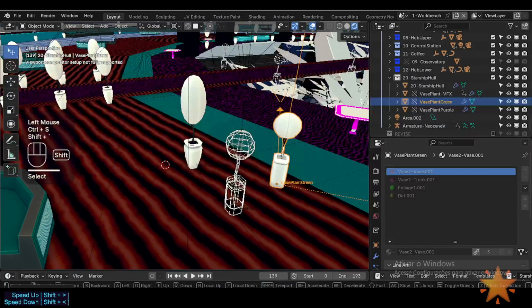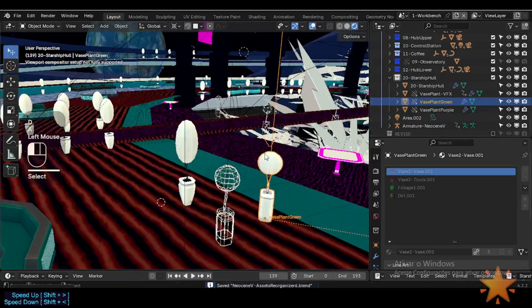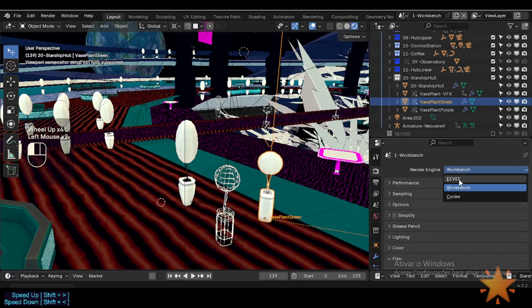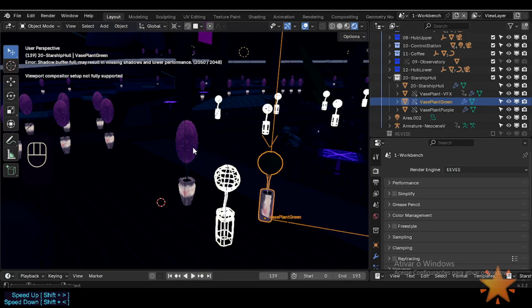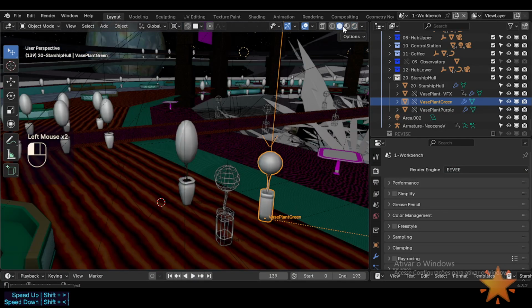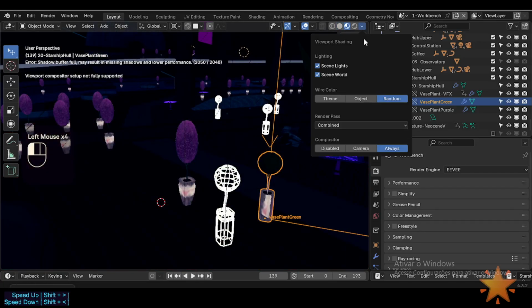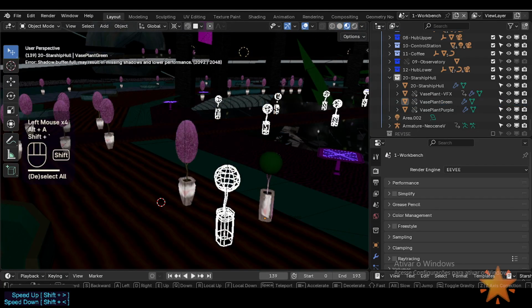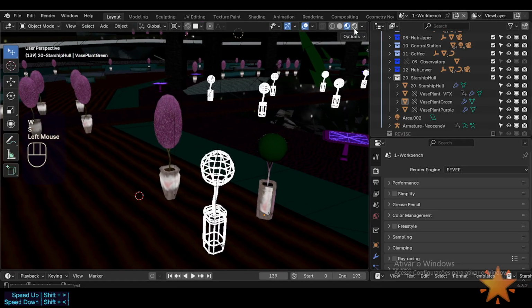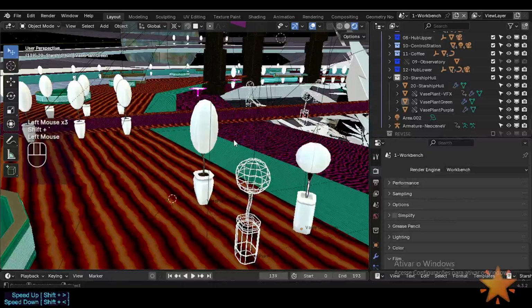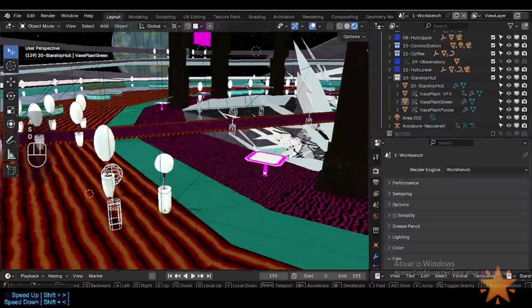Much cleaner. And now I just have to fix this. Maybe they are not showing the materials because of the shader. So let's try EEVEE here. This will be sluggish somehow. Yeah, so you see it's working. You see the colors are there, the textures are there. It's just that the viewport wasn't good for it. It's procedural, that's why they are not working here.